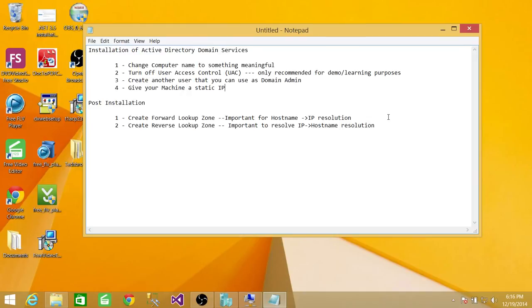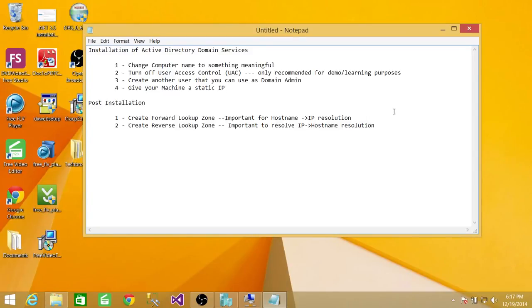If anybody is trying to resolve a host name, the DNS will convert that into an IP, for internet or intranet purposes. The reverse lookup zone does the opposite. If somebody has an IP and is looking for the host name, and you don't have a reverse lookup zone, it might not be able to resolve that. So these couple of things are really important, and that's why I wanted to mention them before we get into the real work.